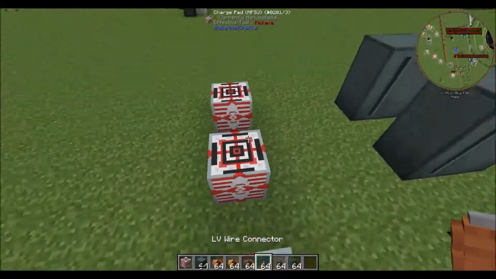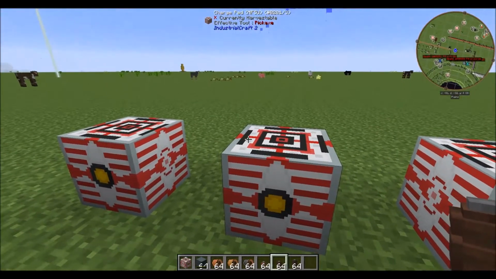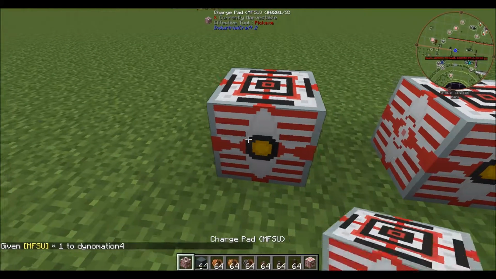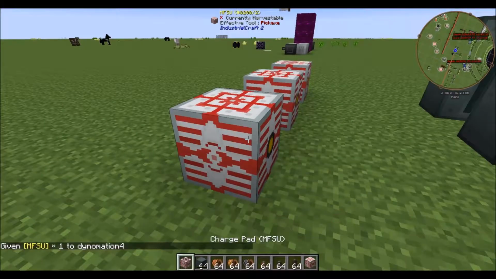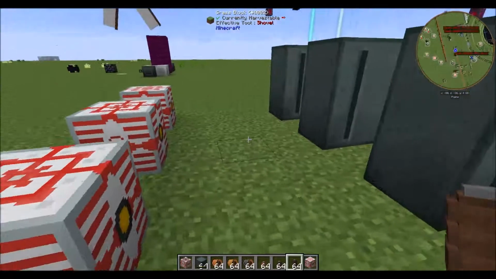So these... Oh, these are charge pads. Oh, oops. I was wondering why they had those weird symbols on top. They're actually charge pads. Okay, so these MFSUs are all full. They all contain 40 million EU.